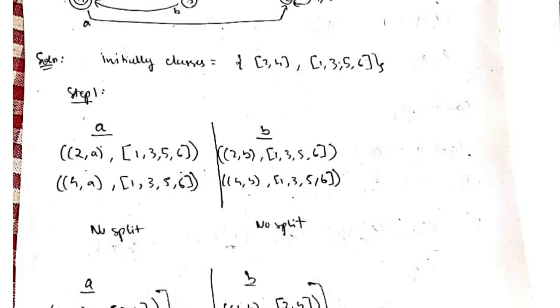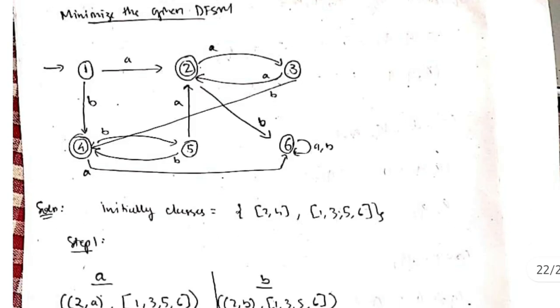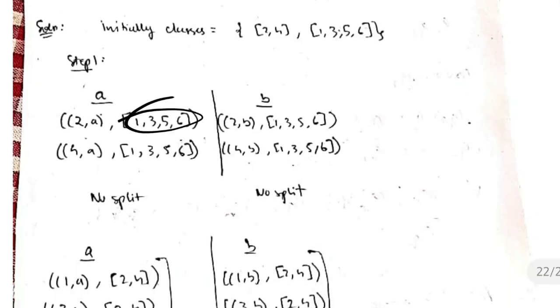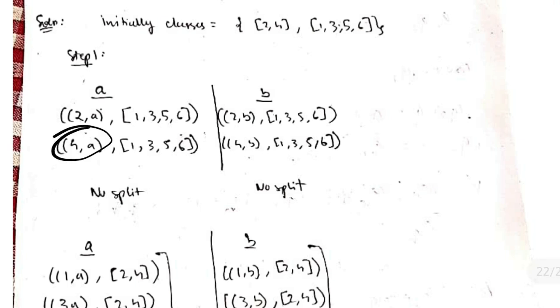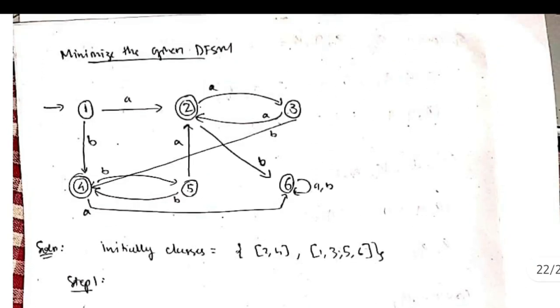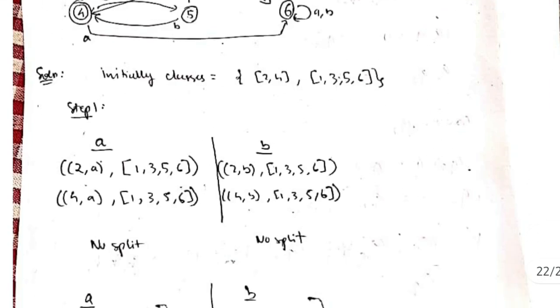How we will do it is, consider this example, 2 upon A. This class we choose, we have two symbols here, 2 and 4, we separate and write here, and upon A. What is 2 upon A? 2 upon A is given as 3. Which class does 3 belong to? 1, 3, 5, 6. So we will write here the class 1, 3, 5, 6. Same thing for 4 comma A. 4 upon A, A is this one, it is going to 6. 6 belongs to 1, 3, 5, 6. Therefore I will write here 1, 3, 5, 6.